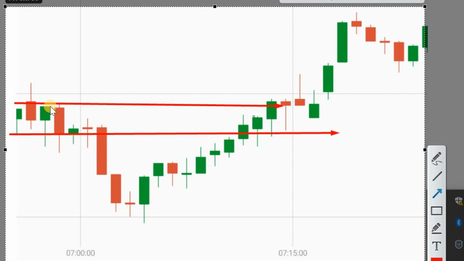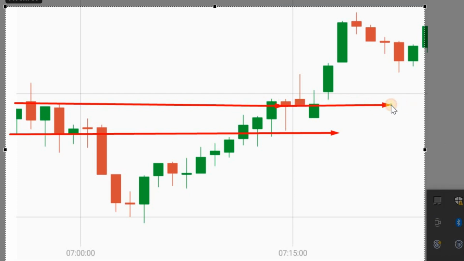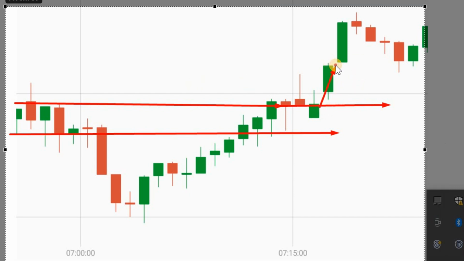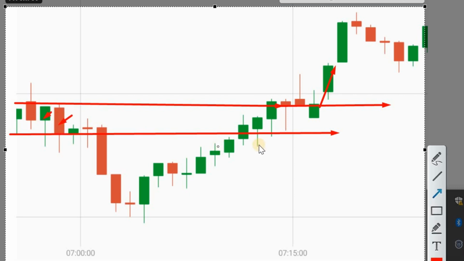It may end. Why? Because there is a level here that may interact with it. So the best bet for you is to wait. If you want to start a new trend, the best bet is to wait for a breakout. When you get the breakout, like with this candlestick, fine. You can say, okay, you now realize you're not at the ending, the trend is still active, but you need to understand that this level may bring in sellers.